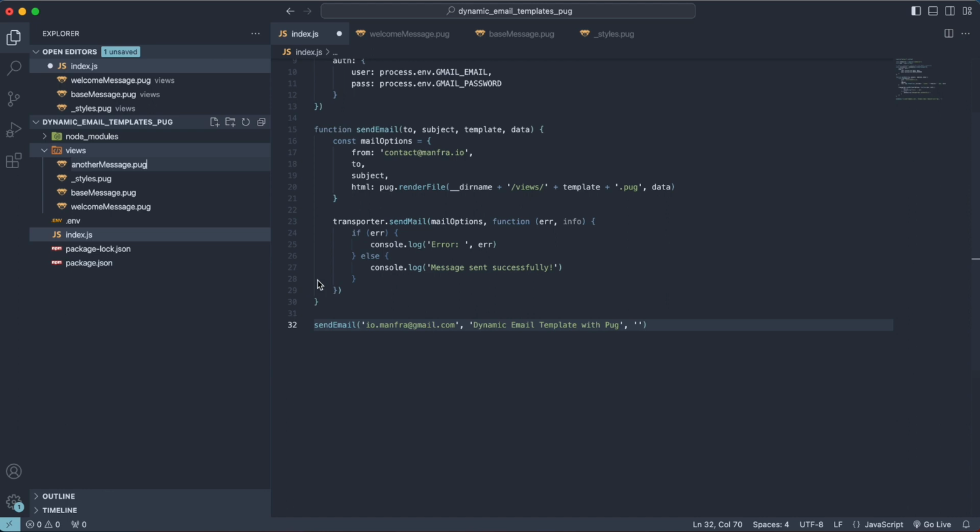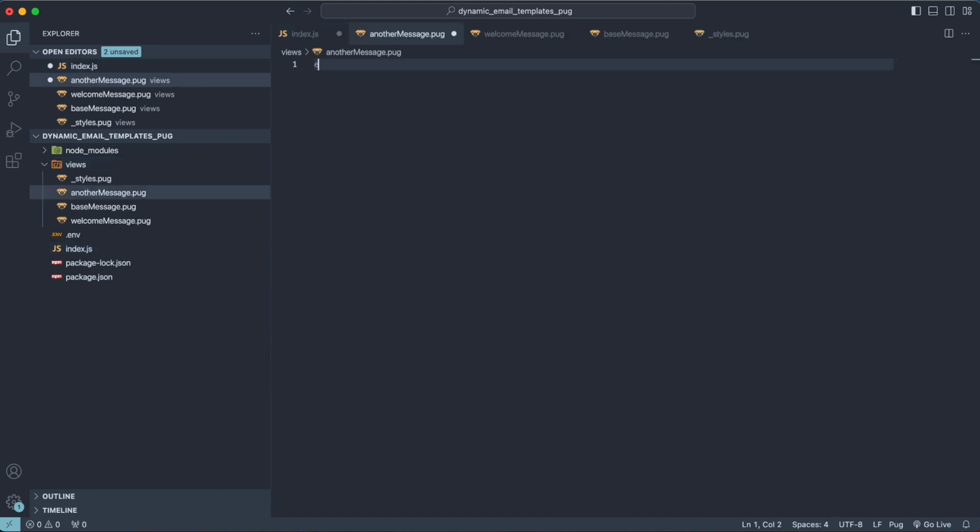message.pug. Now inside this file, we need to extend from the base message template. And for the block content, let's add some spaces here using the tab key, and let's add a paragraph with a content saying your access code is, and let's insert a variable here, so hash curly braces, and inside the access code variable.